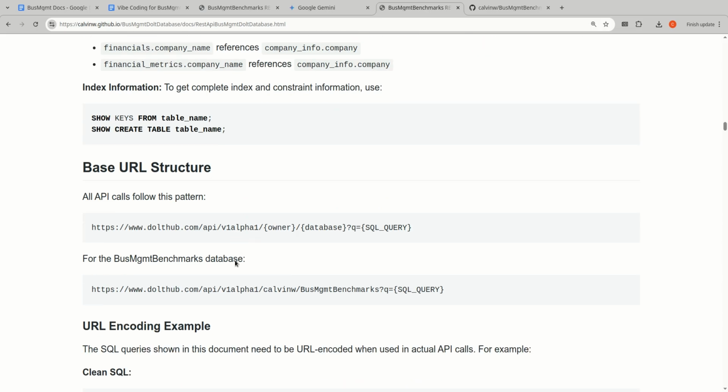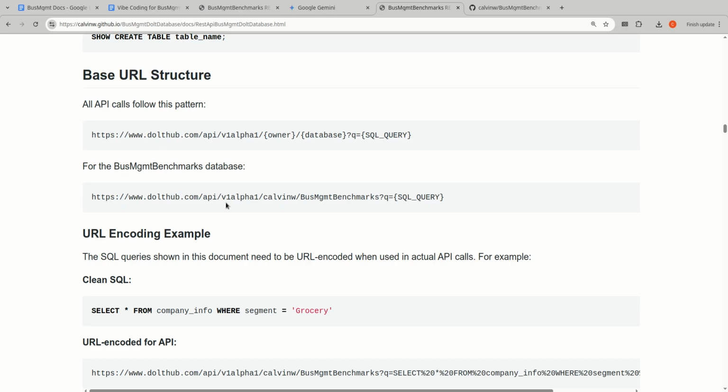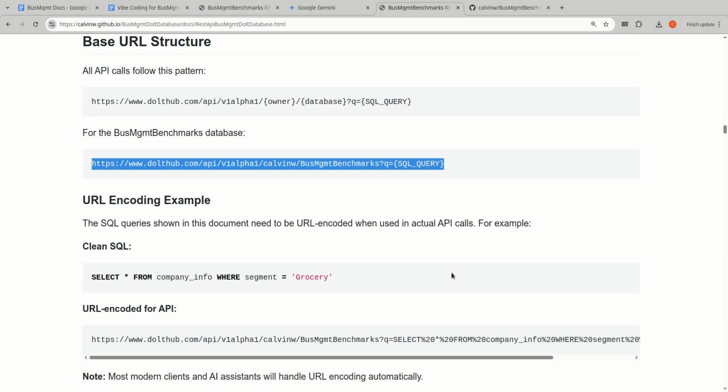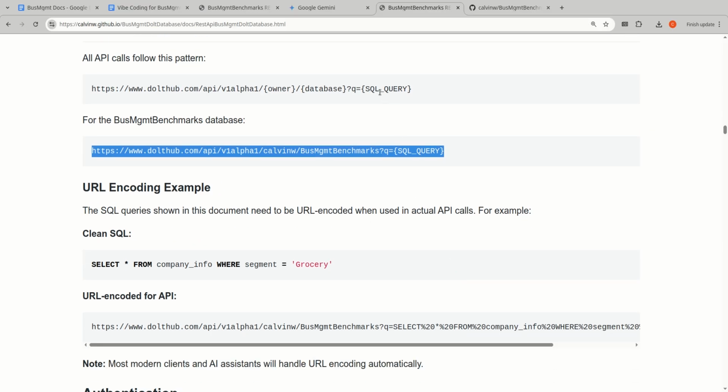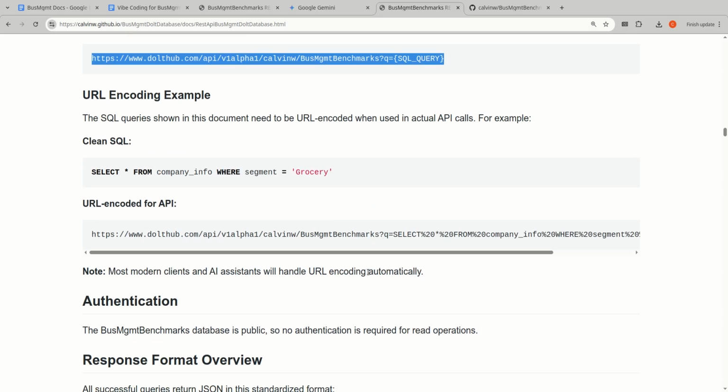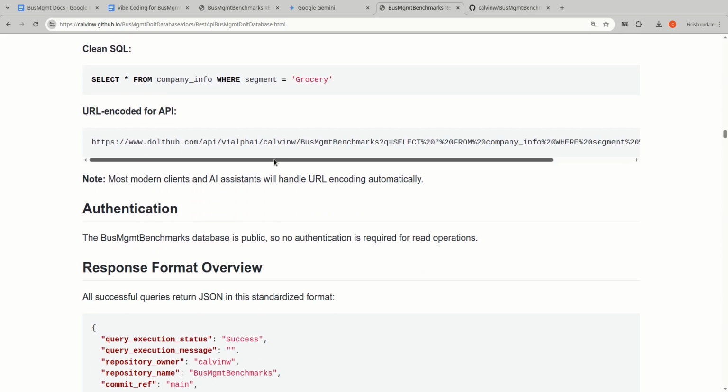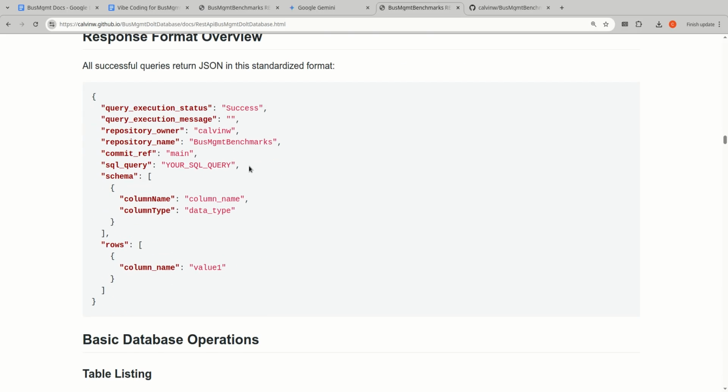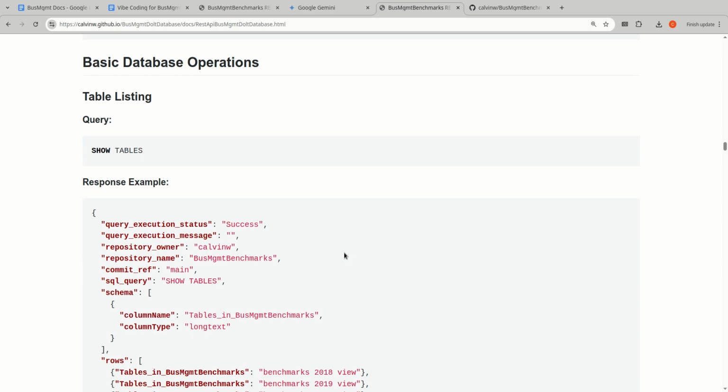Basically, what the LLM has to figure out from this is what these URLs look like for where the data is. It creates an SQL query, then it puts it into this URL, and then it sends that off to the database online, and then some data is returned after it does that.